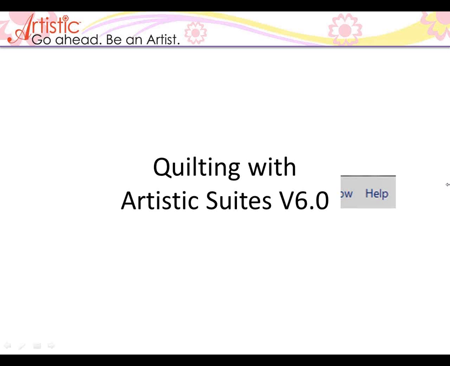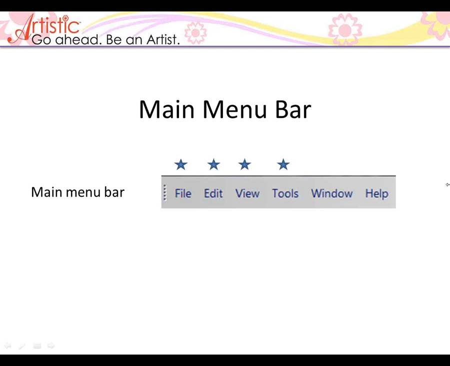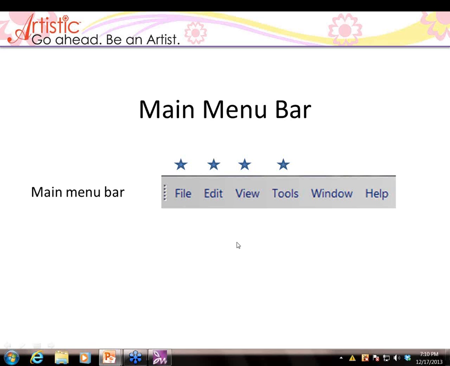So some of the toolbars and things that we're going to be using is we'll be using the main menu bar, and I've put little stars over the parts that we are going to be using in our project tonight. So we're going to use from the main menu bar, File, Edit, View, and Tools.